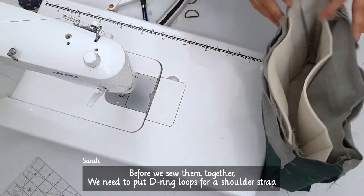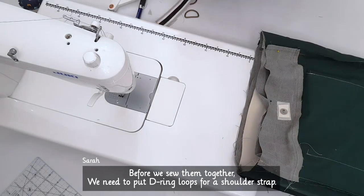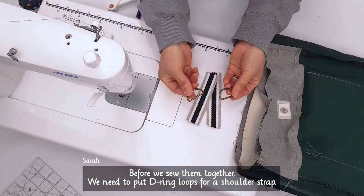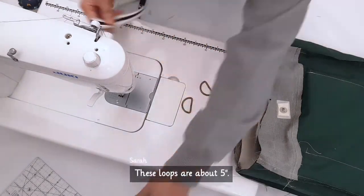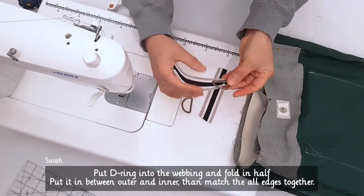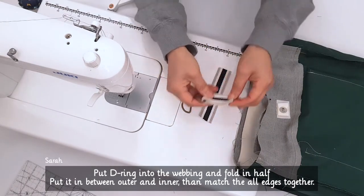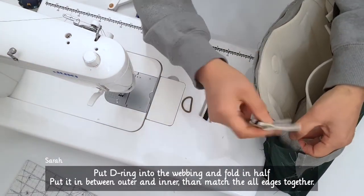Before we sew them together, we need to put D-ring loops for shoulder straps. These loops are about 5 inches. Put the D-ring into the webbing and fold it in half. Put it in between outer and inner. Then match all the edges together.